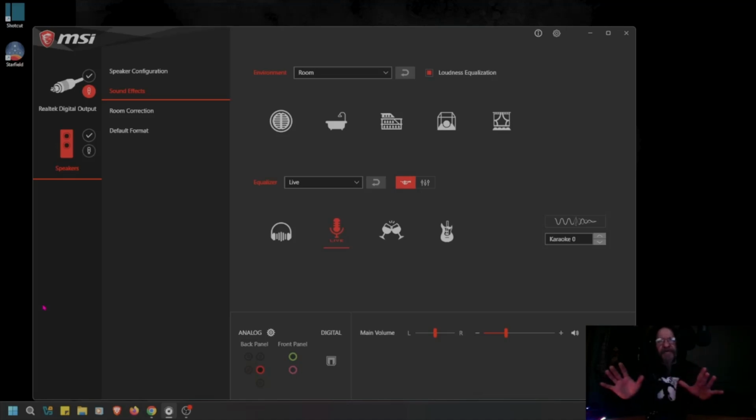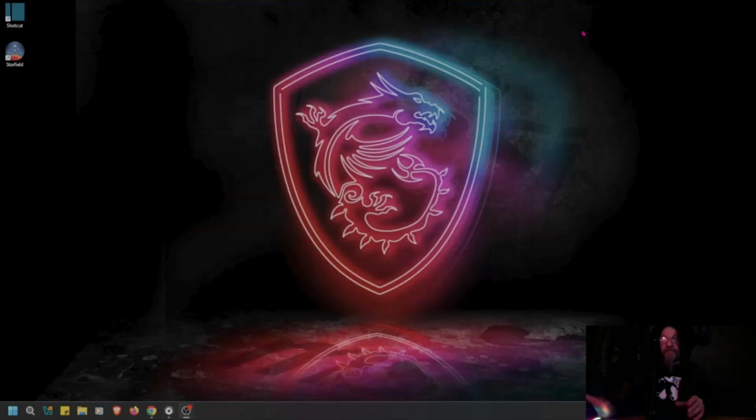But the point being is, if you run into an issue where for whatever reason you're not hearing the environments or the echoes or the equalizers or whatever here that you're using while in game, it could be because you're using Windows 11 and you can't set it and then close it. You have to minimize it at the very least, or leave it open in the background or something. But yeah, leave it like that and then it works. Okay?